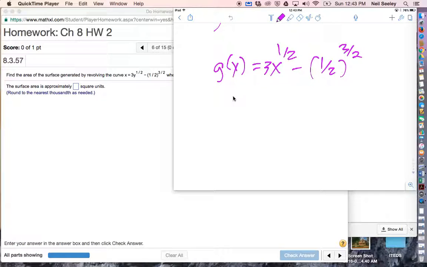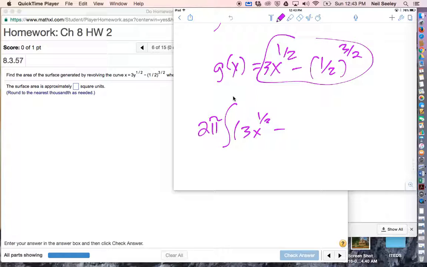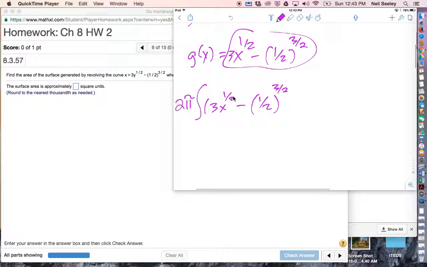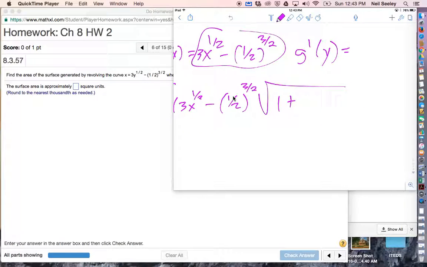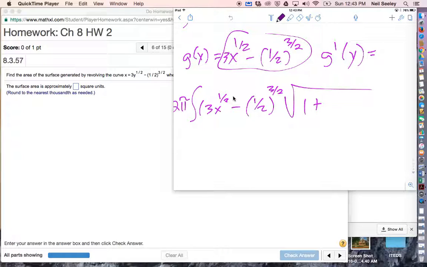Who knows? In short, your formula will be 2 pi, and you'll put in the g of y function, which is right here. And then you'll take it times the arc length, as you normally would for this problem. And just for those who need to know where this comes from, because I'm reminded of things once I think of where they come from, and life is better in my brain. But the derivative of that is rather simple. I'm going to put it up above so you can see it. If you notice that x, or I should, that's right, I think I made that an x.